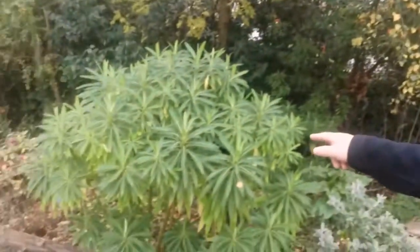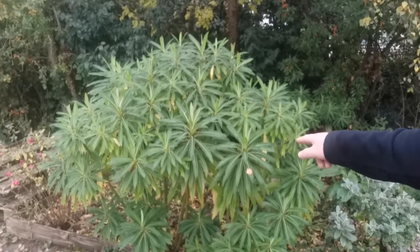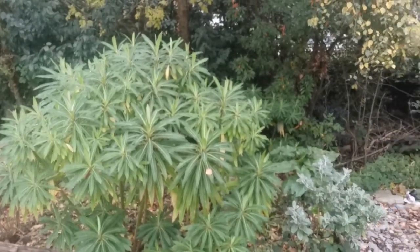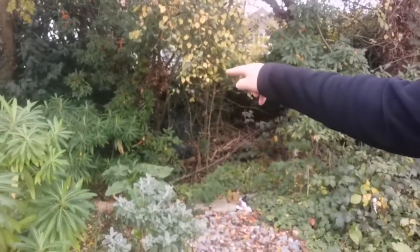The last plant I want to show you is the Euphorbia mellifera, which was a plant that I was discussing in a past video about endemic species. This is Euphorbia mellifera and it's really starting to grow well now — it's quite big and bushy, looks very healthy. We've got another one behind, if you can see it.